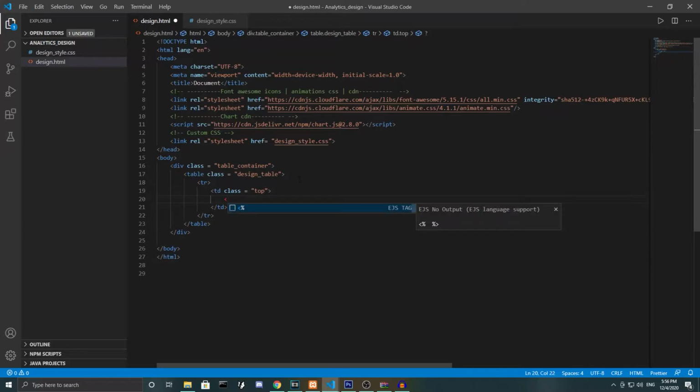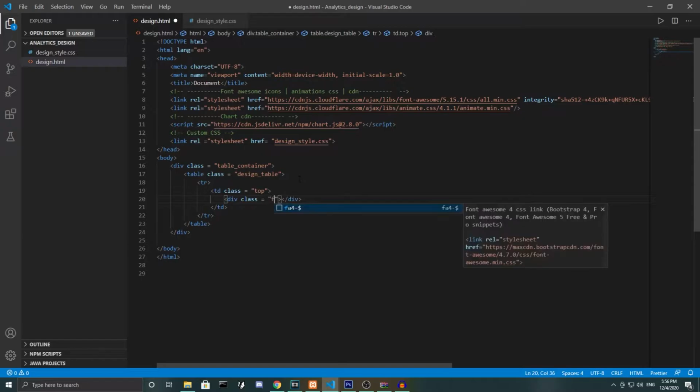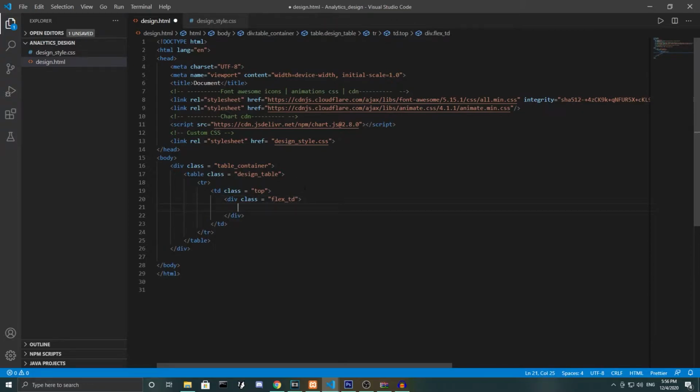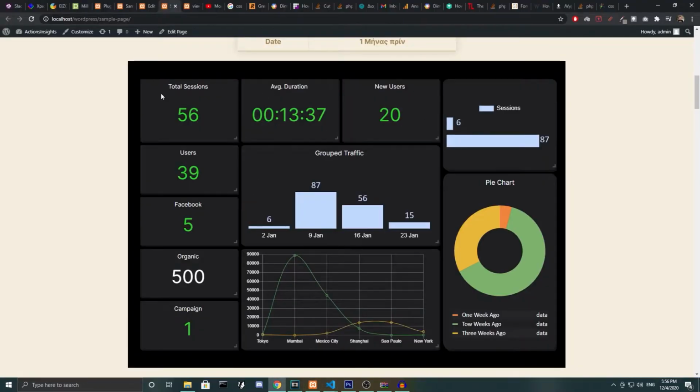And inside that td, I'm going to make a div with class flex td. So hold on with me for a minute. So we made a row, and now we made this one, this little guy right here. Imagine in your head, this is how you make tables.